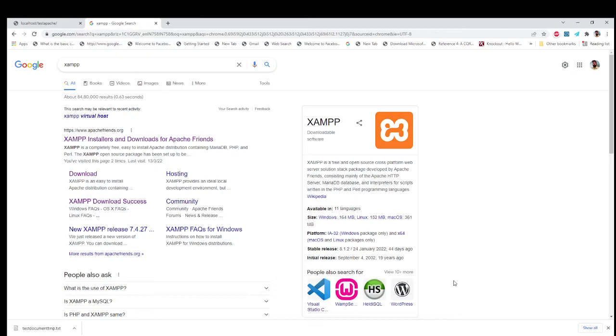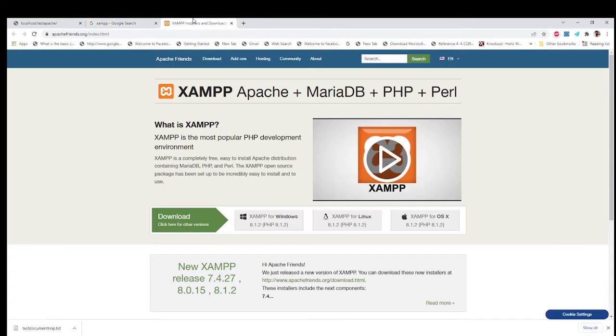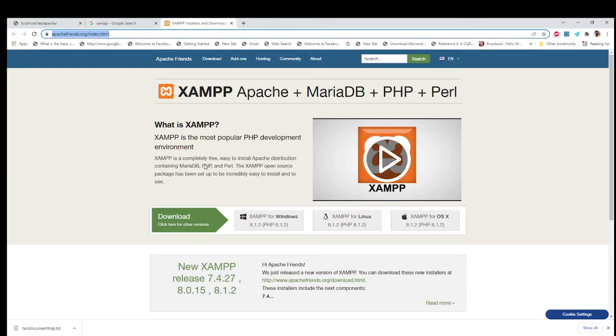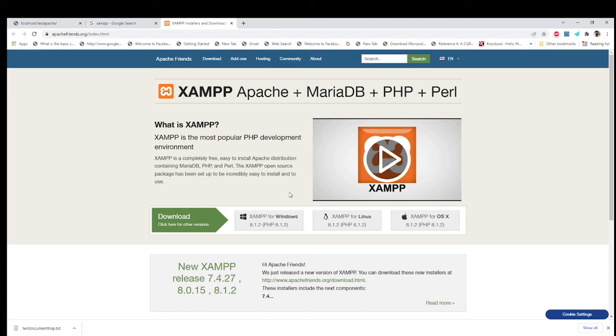So in order to share a file, we will need to download a web server. We will download and install a web server. I will go with Apache. To install Apache, I will use XAMPP installer from this link. Download an appropriate version of XAMPP for your OS. Once you have downloaded XAMPP, start the installer.